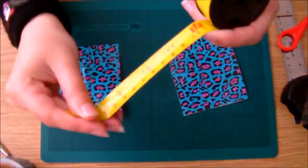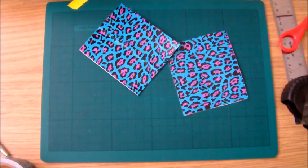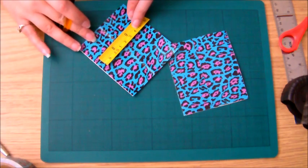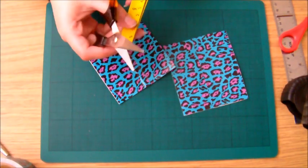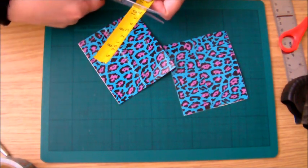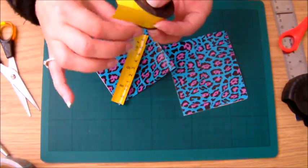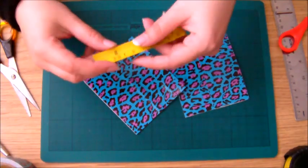Next you're going to need some measuring tape — the really thin metal type. You're going to snip off two bits that are the same width as your duct tape sheets. It may look a bit tricky, but you can cut through this with normal scissors — you don't need any heavy-duty scissors. Do be careful because it is quite sharp after you've cut it. Also be careful when taking the measuring tape out of its case, as it can unravel really quickly and might poke you in the eye. Once you've got what you need, just tape down the end of the measuring tape so it doesn't fling open everywhere.